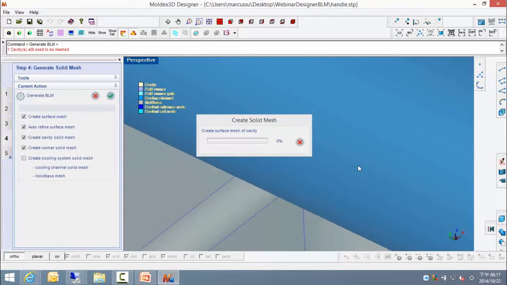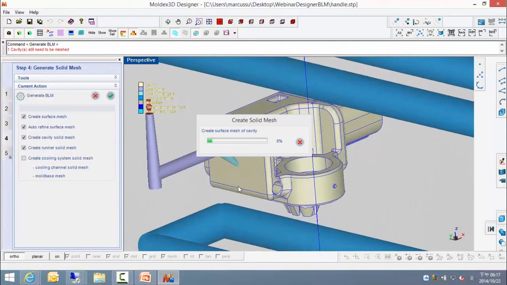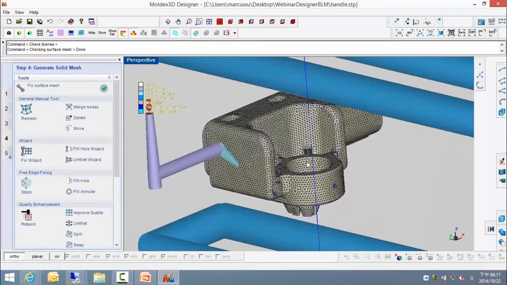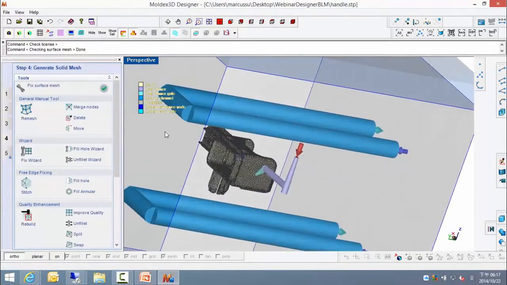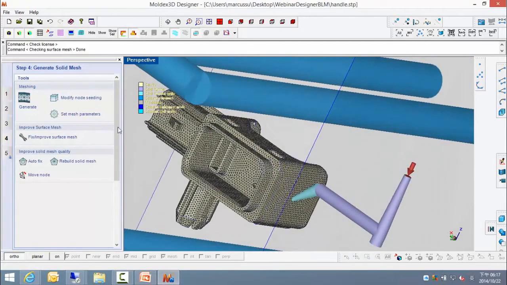While the software is working, it is telling you which step it is on now, and right now it's creating the surface mesh. If there is a problem with it, then it will automatically stop and take you to the fix wizard. We have some problems with the surface mesh, and we're going to fix it.